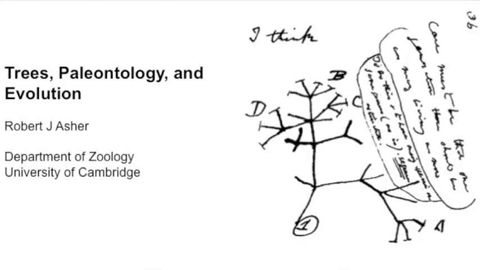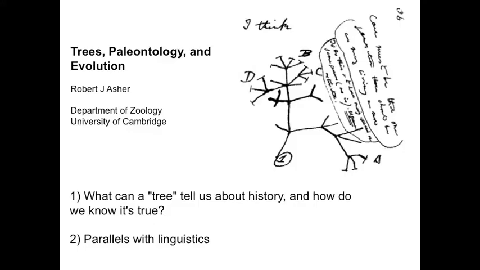Here's the title of my talk. It's really mostly about trees and evolution. There's a teeny bit of paleontology. There's really one big thing that I want to convey to you in the next 30 minutes, and that is, what can a tree tell us about history, and how do we know it's true?